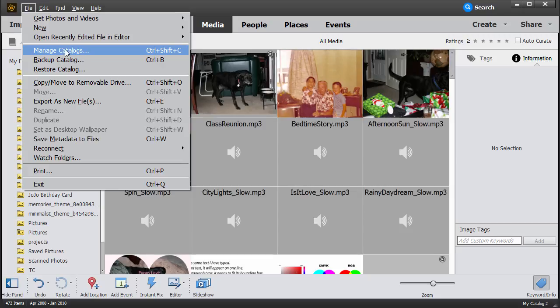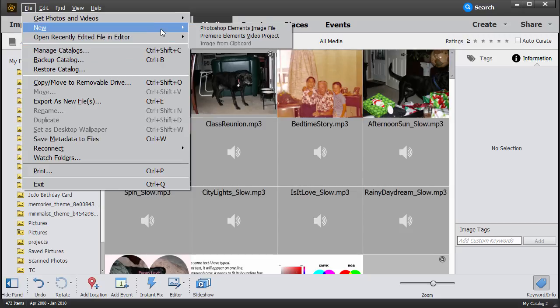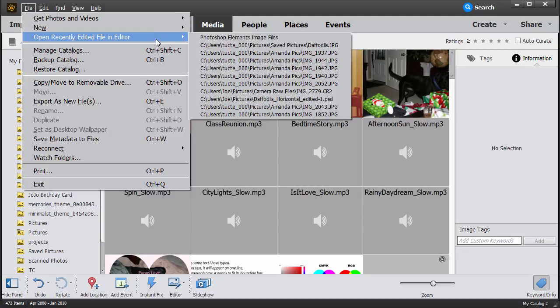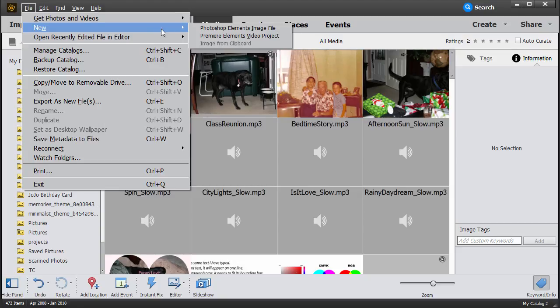Some subcommands are followed by a right-pointing arrow. That symbol indicates that you must make a selection from a side menu of choices that appears to execute the command. To do this, simply hold your mouse pointer over the command until you see the side menu of choices appear. Then slide your mouse pointer into this side menu and click one of the available command choices shown.